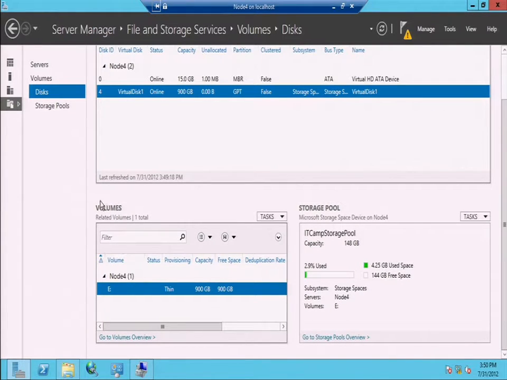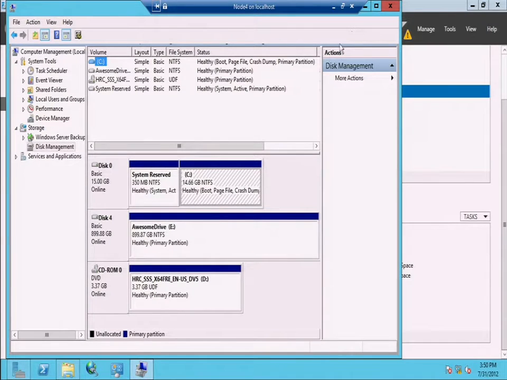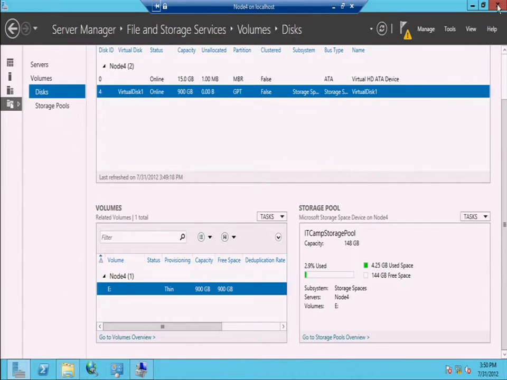And before I go on to doing data dedupe, I do want to show that we can add more space to that particular storage space or storage pool as we need. So maybe I created it as a 900 gig volume virtual disk, but I only have 140 some odd gigs free. So maybe I'm starting to bump up to the actual capacity, and I got a warning that says I need to either shrink it or I need to add some more storage.